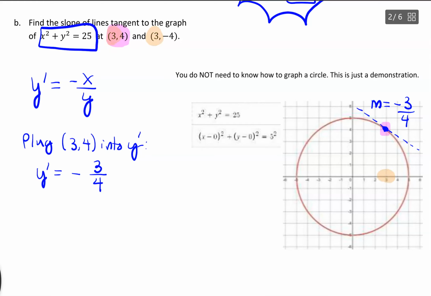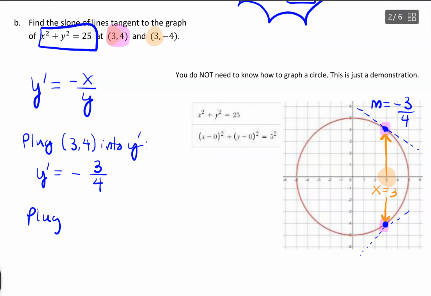But at the input 3, there's another point down there. Right? Because it's not a function. There's another point down there. So if all I knew was that x was 3, I could have 2 points. I could have this point up here, or I could have the point down there. That's why it's not a function anymore. So it could also be this tangent line, and that's the point 3 comma negative 4.